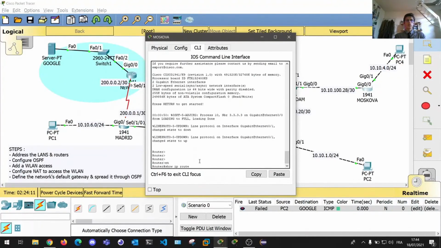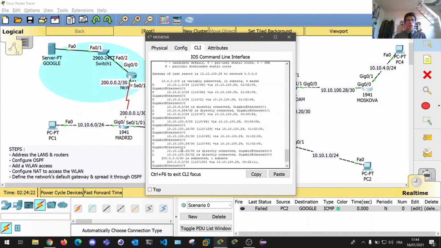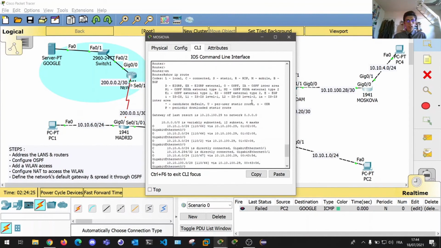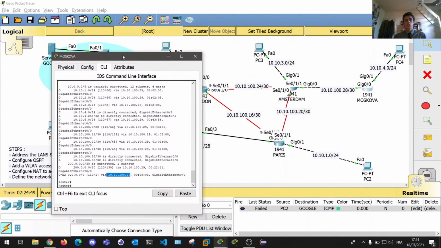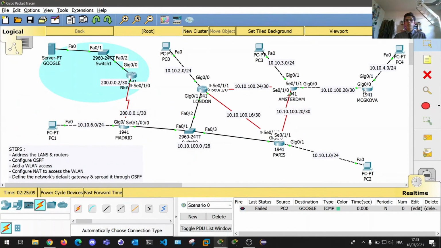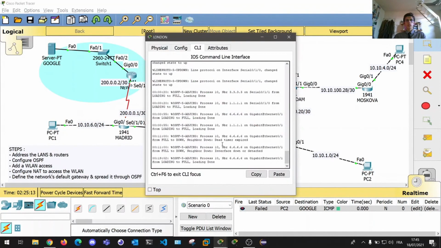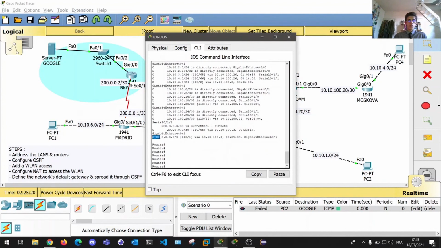So show ip route. And here, that is really interesting. We have this O*E2 route that has been learned through OSPF as before. E2 means OSPF external type 2. That means that we have this network, which is basically the default network, all the networks we don't know, that can be reached through 10.10.100.29, which is basically this one. If we go back to this and to this and to this, we will see that every arrow points in that direction. We can do the same here, show ip route, and here we have the same route, O*E2 0.0.0.0.